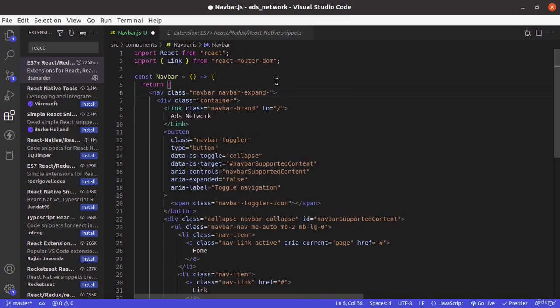Alright, so navbar expand md, bg light, navbar light. These all are bootstrap classes, and then sticky top and shadow sm.